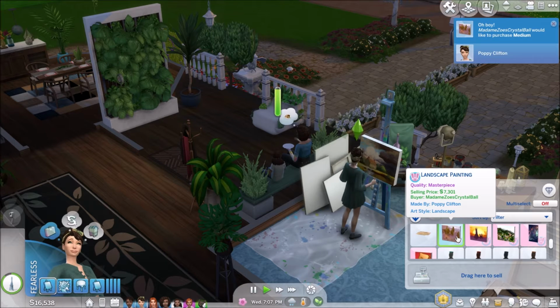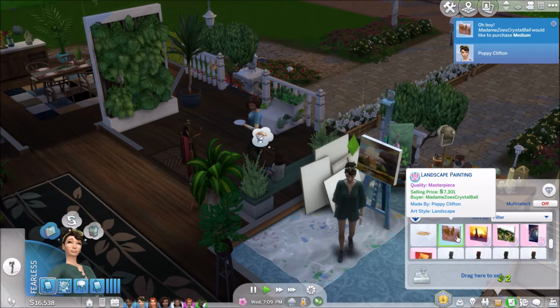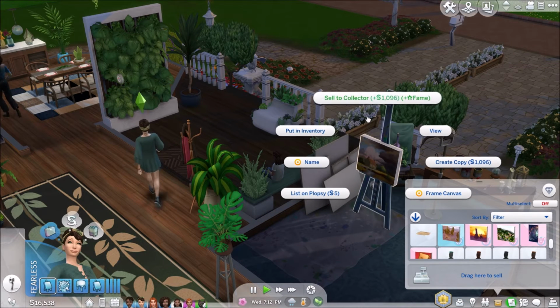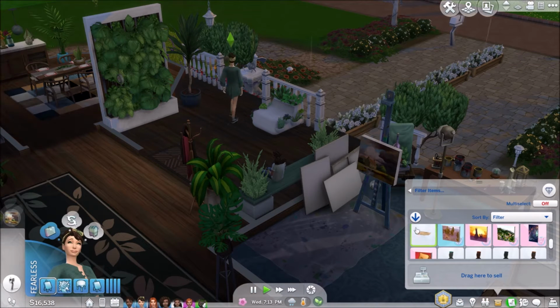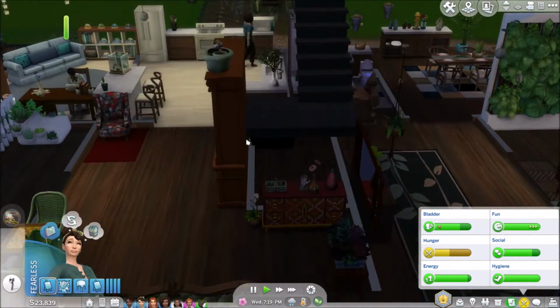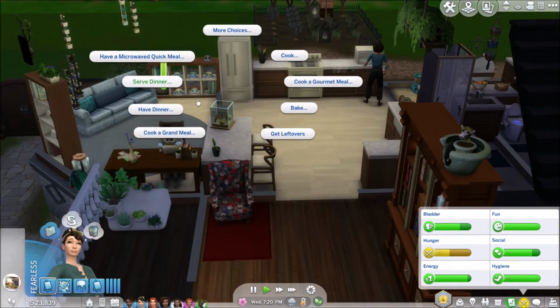You guys, Madame Zoe's Crystal Ball wants to buy this masterpiece for 7,000 simoleons. Unbelievable. Always sell things on Plopsy. If you have it, always do it. It is so worth it, if you can wait for the money, because obviously it's a bit random. But if you can wait, oh my God.